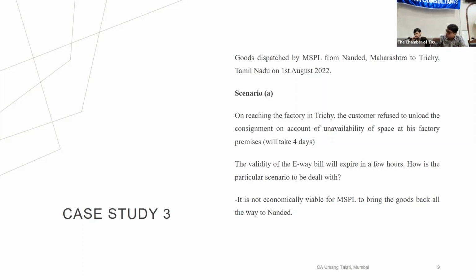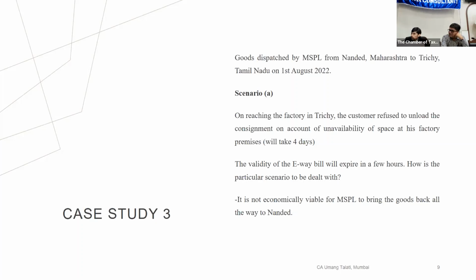Perfect. Now in books, how will you reverse it? That is the question. And in your GSTR1, what will you say? Now, that is the challenge. Yeah, so that is the challenge, Keval. So in e-way bill, you can do that. In e-way bill, in fact, we have an option which says rejected by buyer.